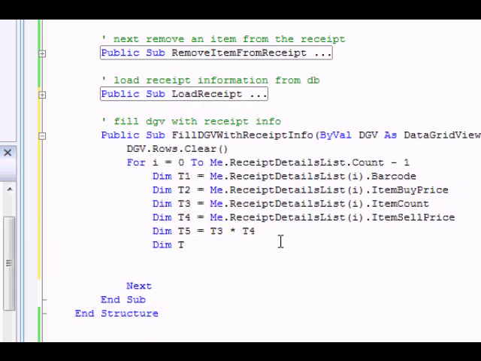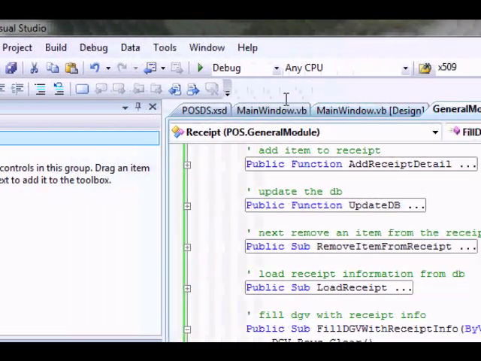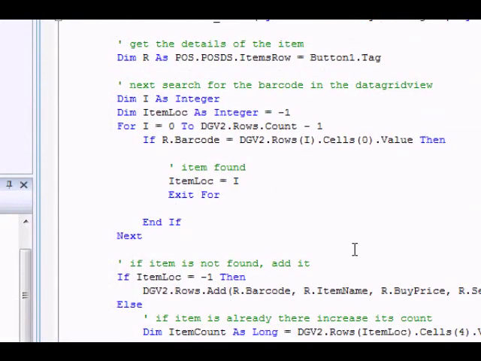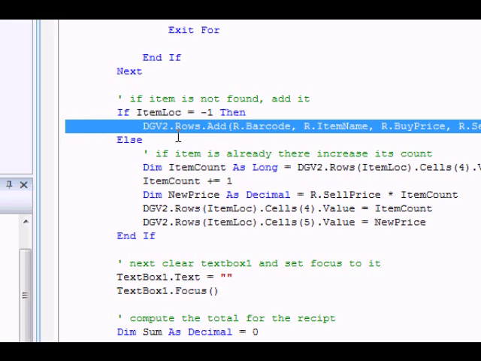Okay, and finally I need to insert the information into the database. Dimension t, wait a second, how do we do that? Let's save this here. Let's go to this guy, add method. I'm losing my voice.